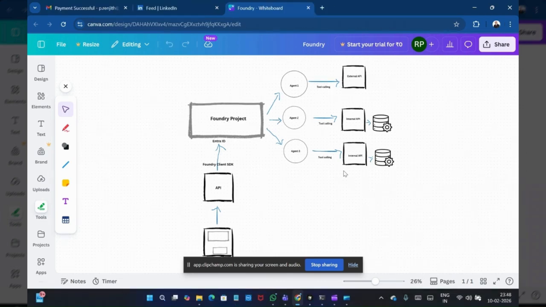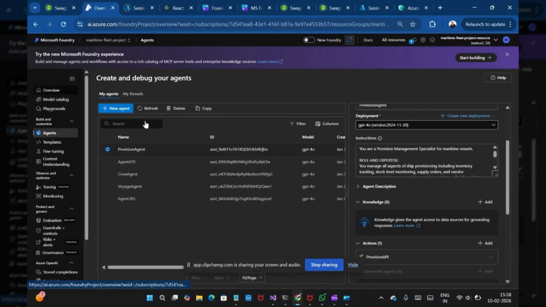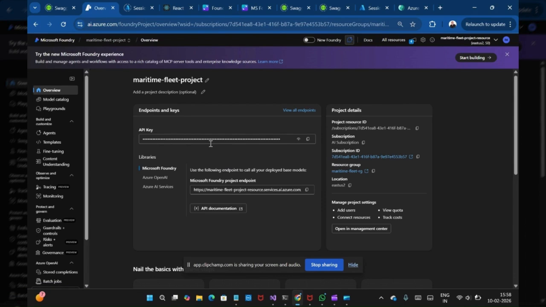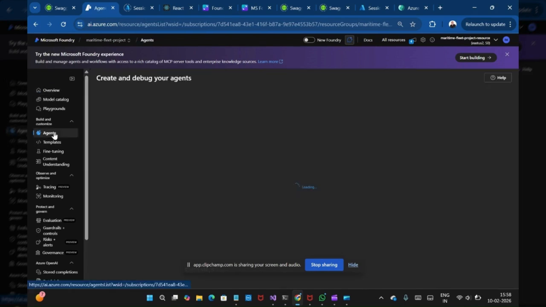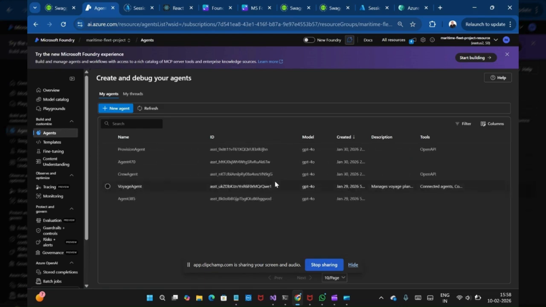Now let's go to the sample Foundry project that I have created and the agents I have configured. Let's have a look. I have created a Foundry project under my Azure account, and then I have configured a few agents for my simple application. I'll show you that in the other sessions.